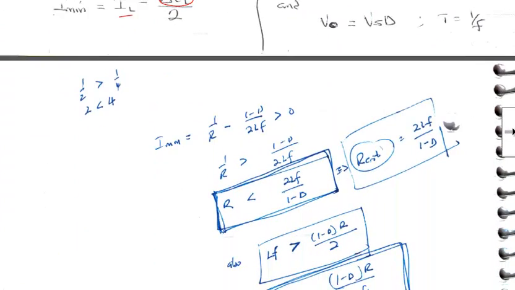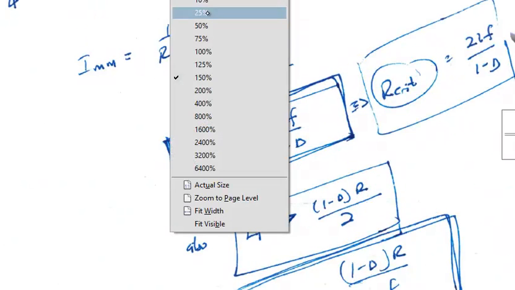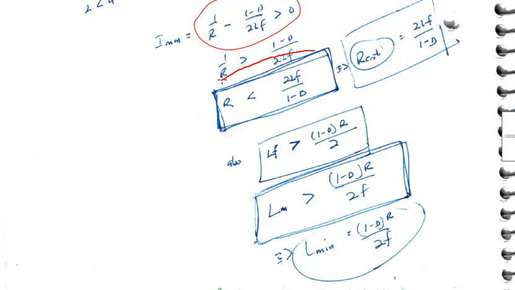So if you go down slightly on this page, that is the IL min. If you take the right hand side of it and say this should be greater than 0, and you try to do the maths, we have a couple of expressions over here. This expression is telling us that that is the critical resistance, or the critical value of the load, in case we already know our inductor, we know the frequency we are going to use, and we know the D2 ratio. Then that is a critical value of the load we need to make sure that we are operating in CCM.